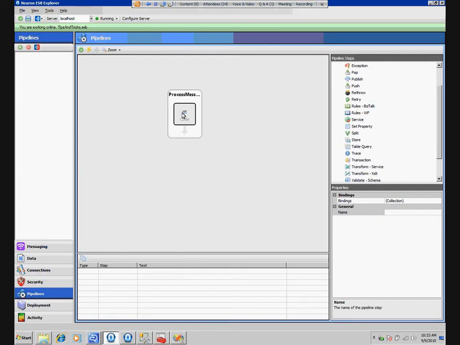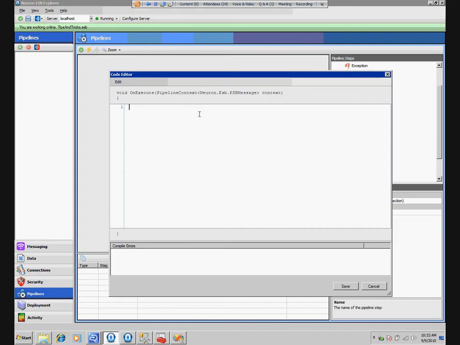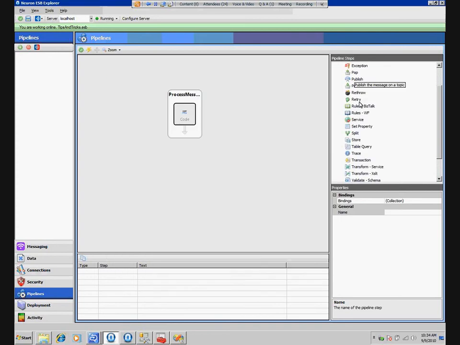Now, what I'm going to do is this. I'm just going to edit the code. And the nice thing within a pipeline, you have access to the entire message. So what do you think I might do? Context.data gives me the message from XML. And I'm basically going to overwrite the existing message and put some information in there. I think that works. Pretty simple. And what I'm going to do next is I'm going to put a cancel step in. That's all I'm going to do, just cancel step. I'm going to apply.